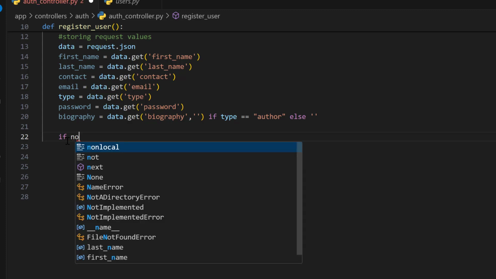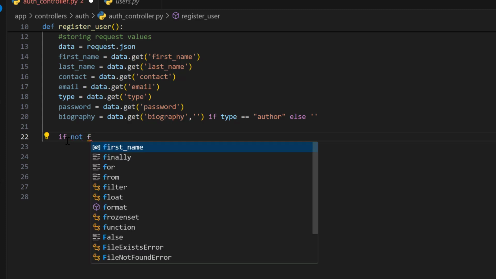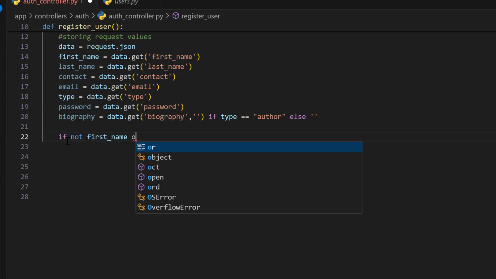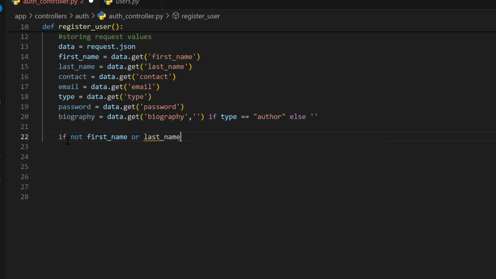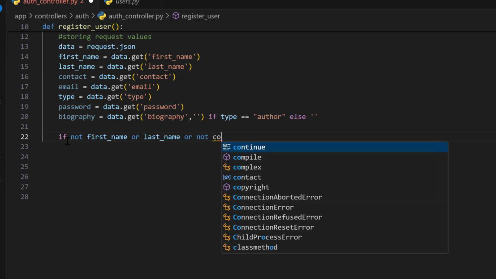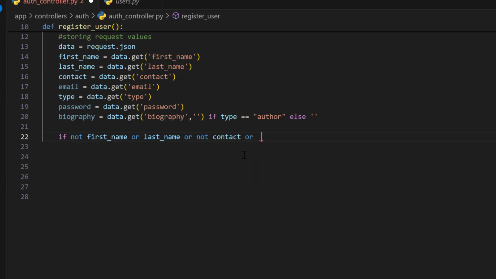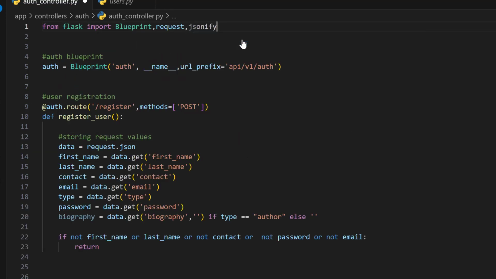So if not the first name, or not the last name, or not the contact, or not the password, or not the email. So I'll also import jsonify from Flask such that we return a JSONified response to the user.